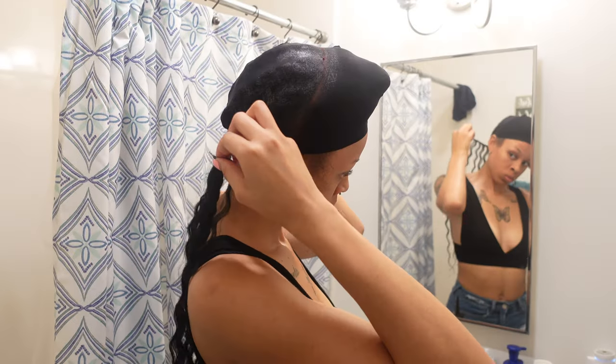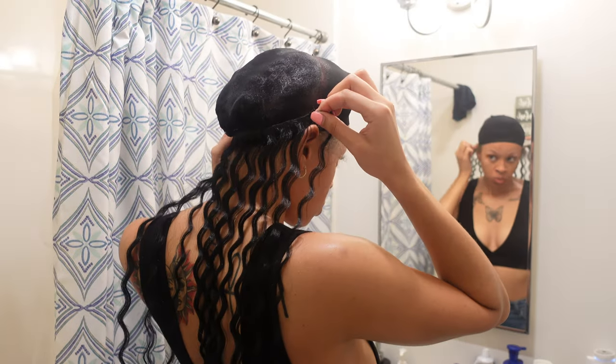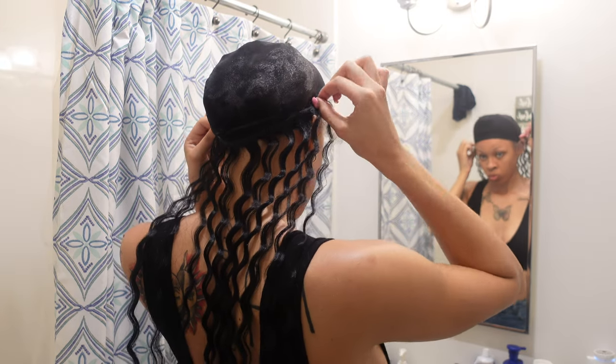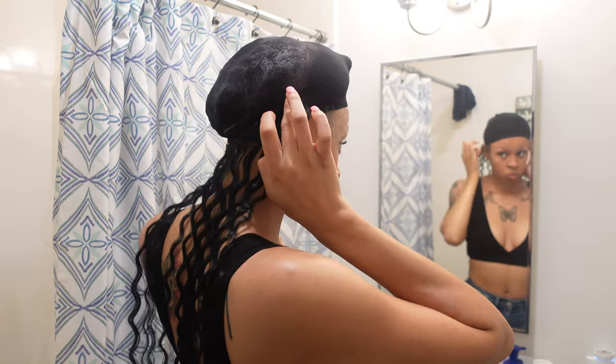Like I said before, you just want to apply the track onto your head in a U shape, and you just basically won't be able to tell that you don't have leave out, and I'm just doing this literally for my entire head.